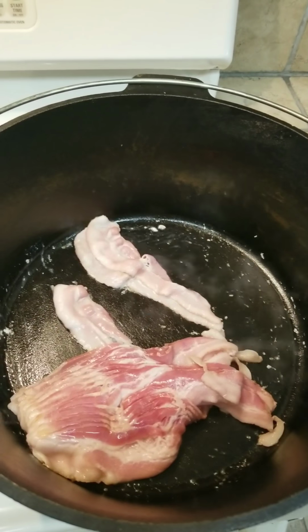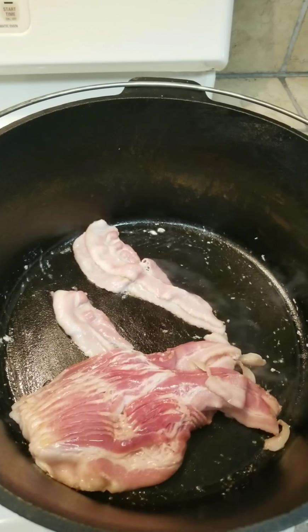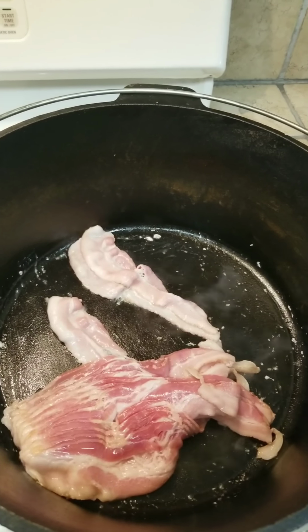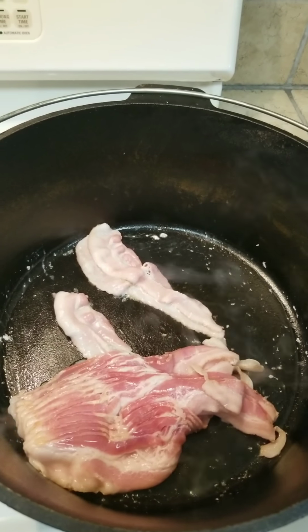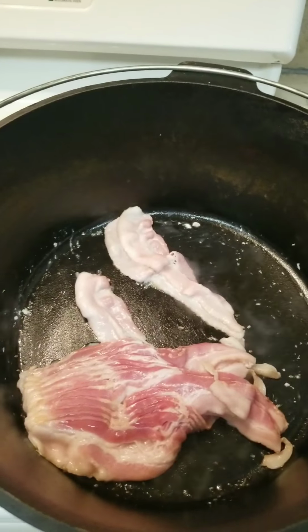That's what we're gonna use. We're gonna use that bacon grease. It's gonna cook up all that pork and that chicken. That just adds to the flavor, you know. It's gonna make it real good.